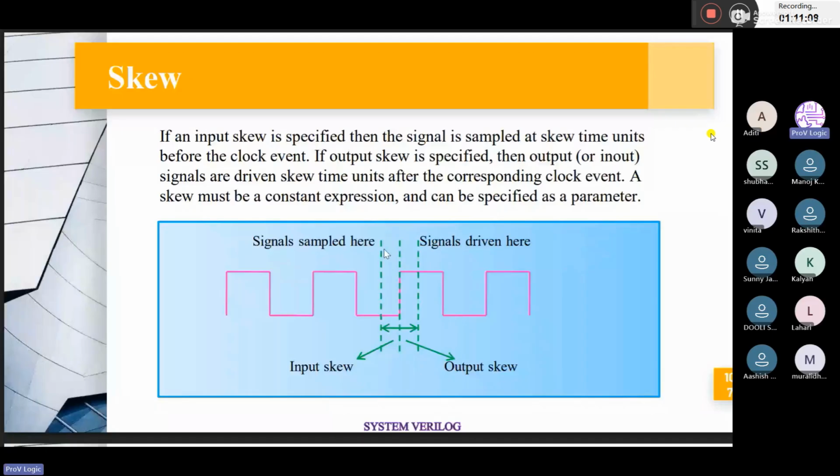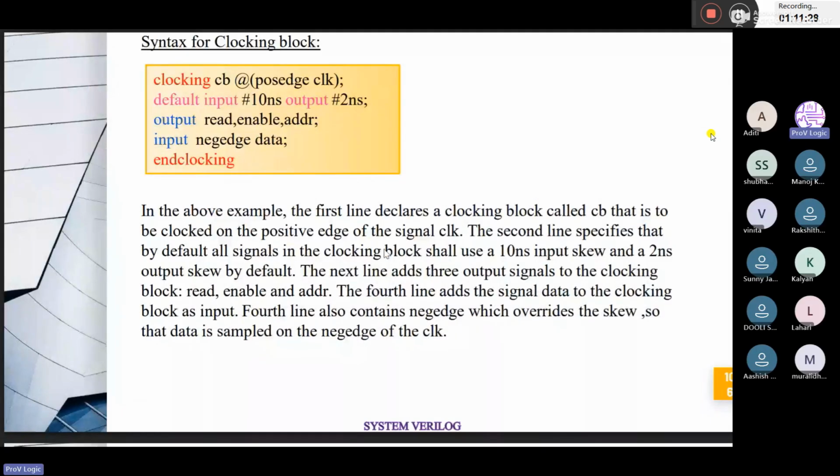Yes. And also in Verilog code there is time precision. So here, what is the replacement of that? Here we are not using time precision. In time precision, we write the precision time and the unit time, right? Here we will write directly input and output. Skew is used to avoid race around conditions and improve timing control. For that purpose, we write the input skew and output skew.